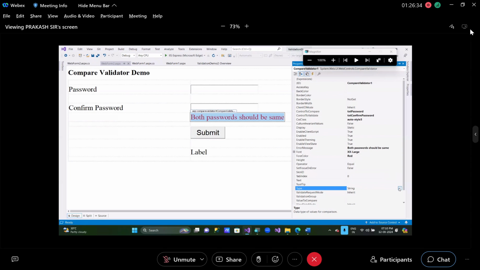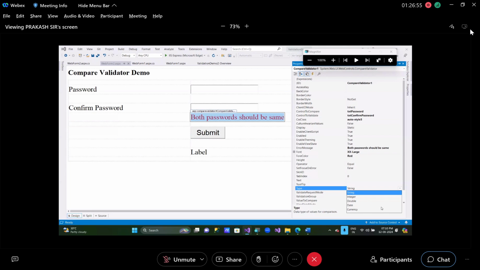See, guys: integer, double, date, currency. Right now we are checking with a string, which is the default. If you want to check with dates and all, check it out. For example, date of registration and date of payment should be the same. If there is some condition like that, then go for it.